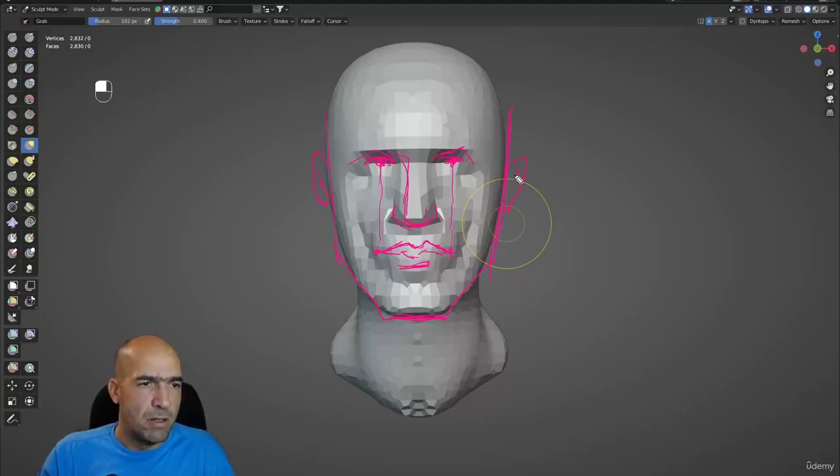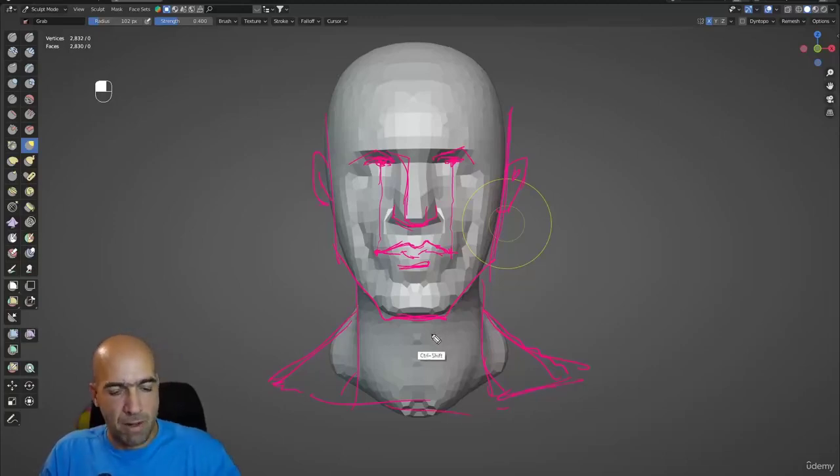Here are the ears, for example, and our neck. By the way, the neck is pretty important, and also the traps in the back, because you see, if we leave it like this, just a neck and a little bit of traps, it's not good. But if we make big traps like here, it will be better, I'm sure.